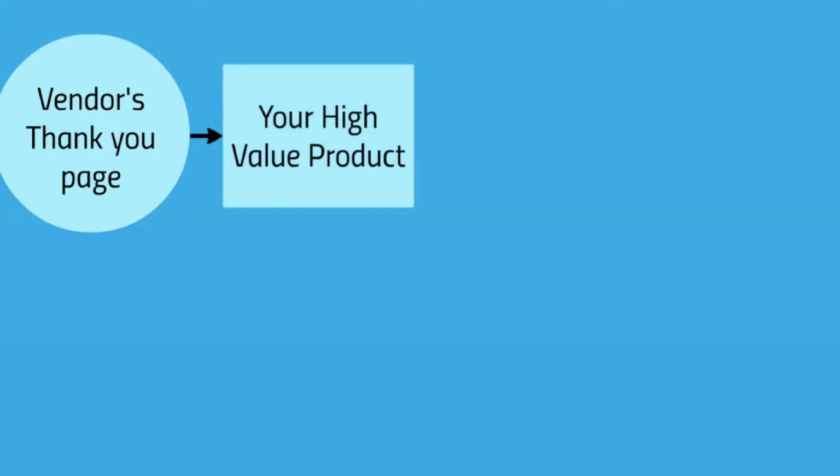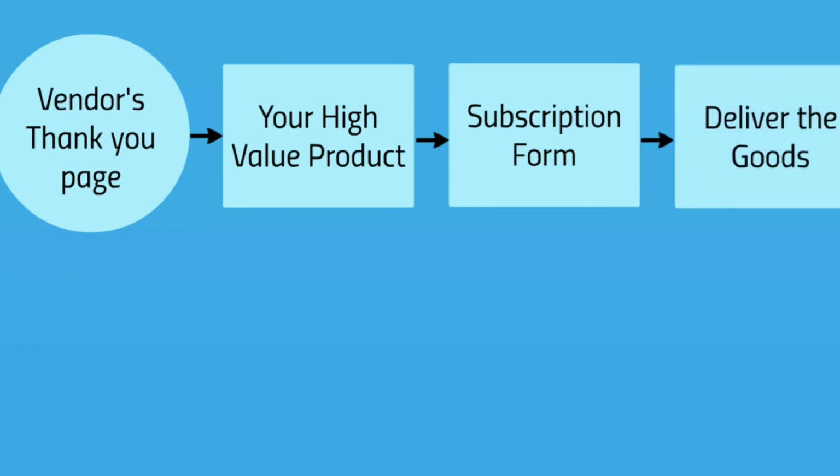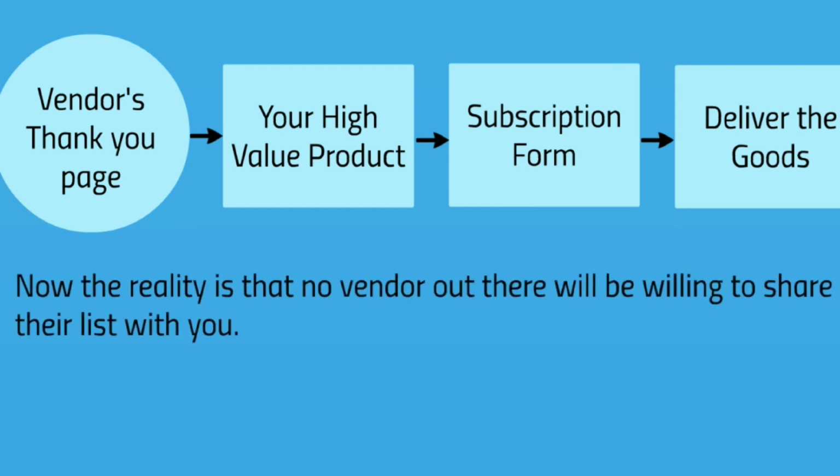So on the vendor's thank you page, you deliver your high value product. It's not the same as a lead magnet or anything like that. This is a super high value product that somebody is actually willing to pay for. You're just giving it away for free and they subscribe and you deliver the goods. Now, you don't necessarily get a monetary exchange in this case, but it's a win-win situation for the vendor and the buyer.